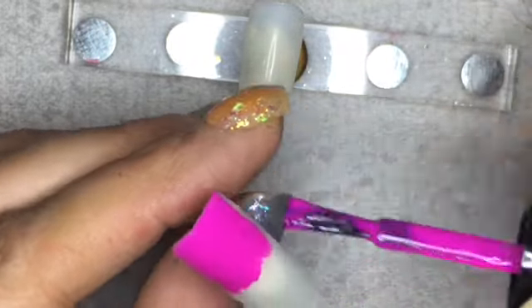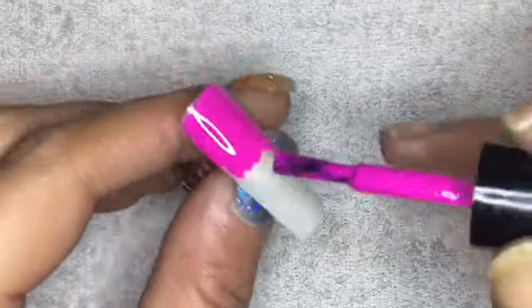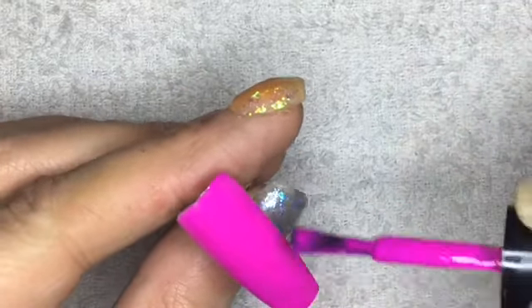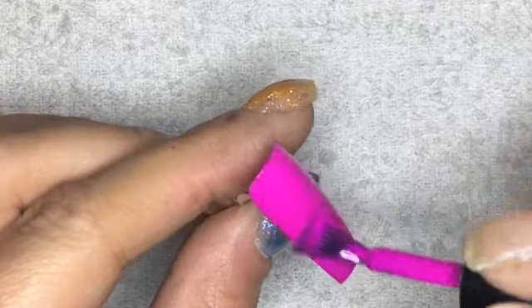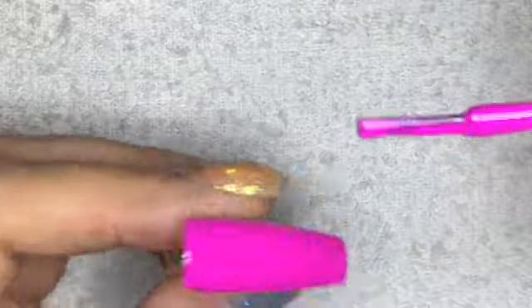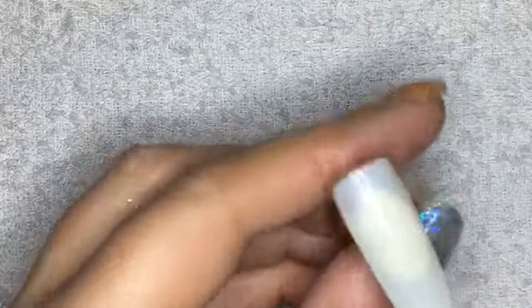I'm using a different pink than I did today because I can't find the one I used. This stuff covers like a dream. I've done a complete set but I'm only going to show you how I've done two, because one of them is pretty easy — look at that, one coat! How amazing is that? Let's get that baked. The white doesn't like my lamp because I haven't got a big professional lamp — I've only got one of those little Sensation ones that you get from Boots with the kit.